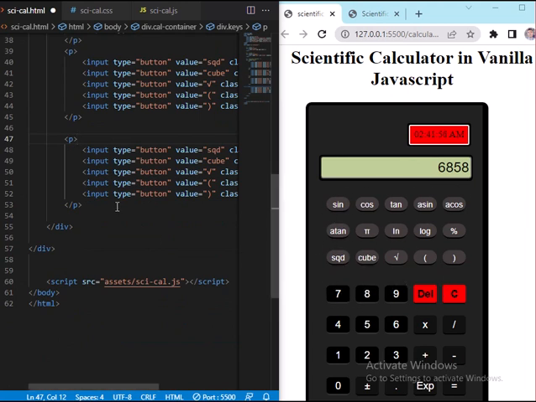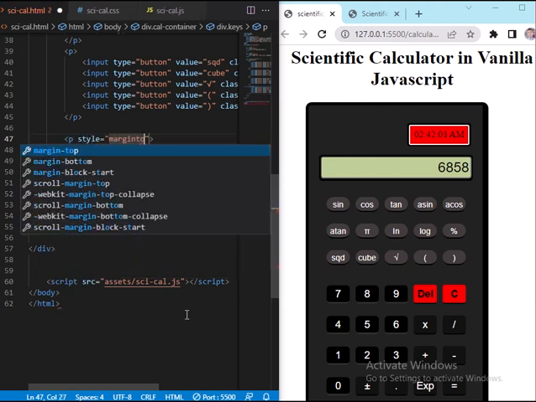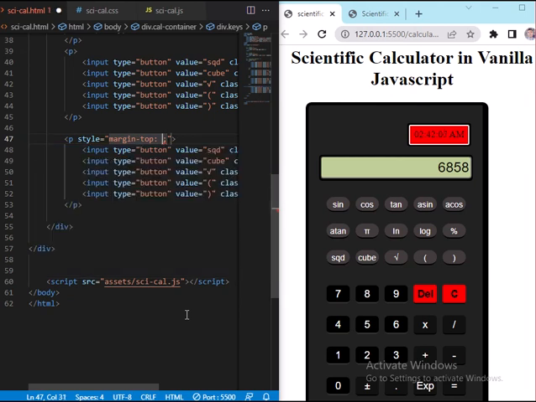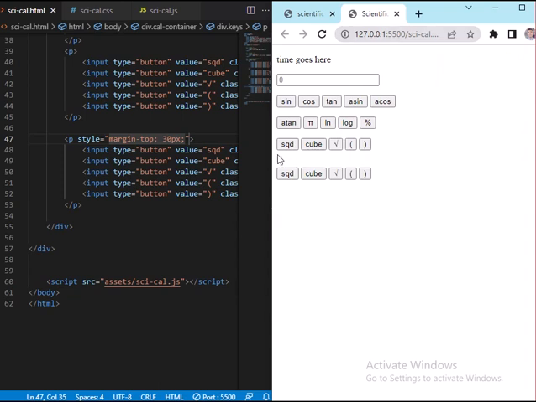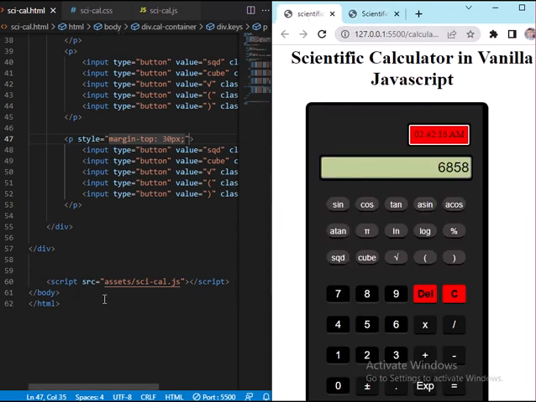So for the one time, now there's a space between these buttons and these ones. So we're simply going to add an inline styling here. So we will say style margin top. So we're going to add margin top of 30 pixels. So save that, and so you see there's a space between them. So we're going to go back to the project.